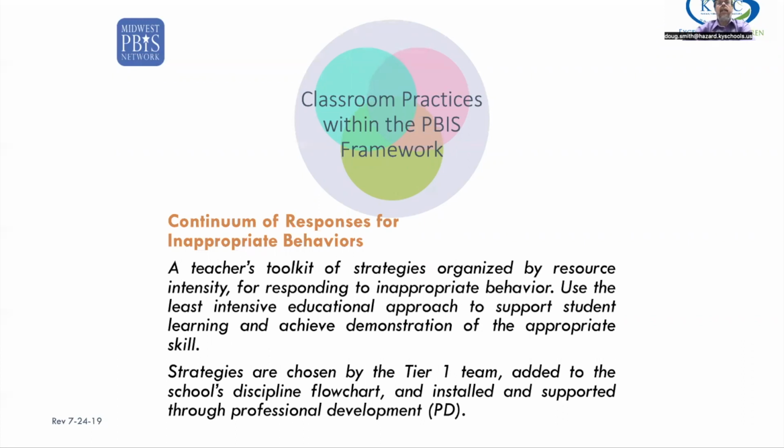What we want to do is start with the least intensive intervention, and then progress to more intensive measures as the behavior requires. A student calling out would not have the same consequences as a student throwing a book across the room. For those lower level disruptions, you would want to start with something least intensive and then progress toward more intensive measures. What's the least amount of intervention I have to use in order to get the students to comply?